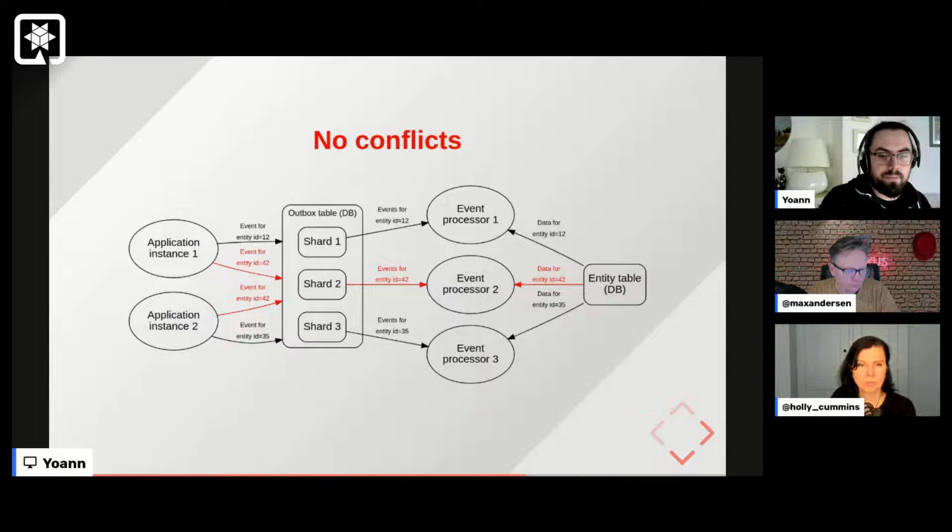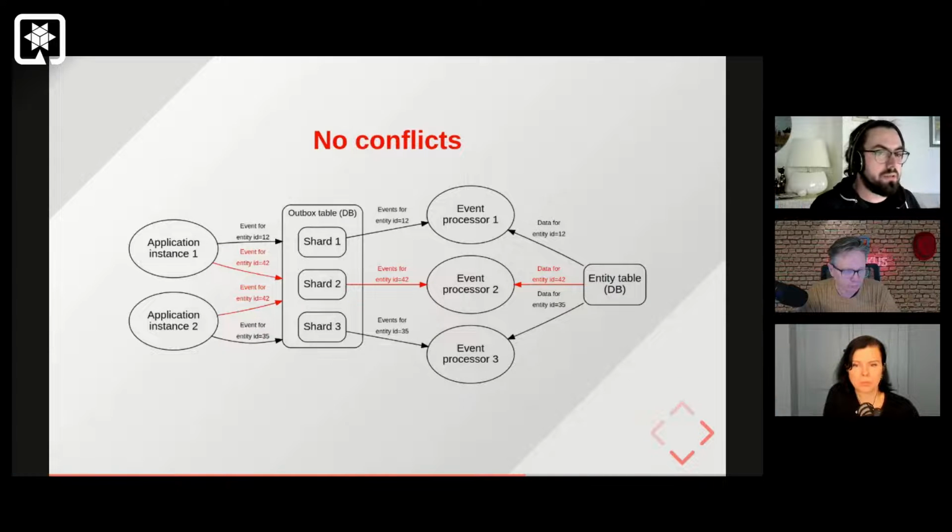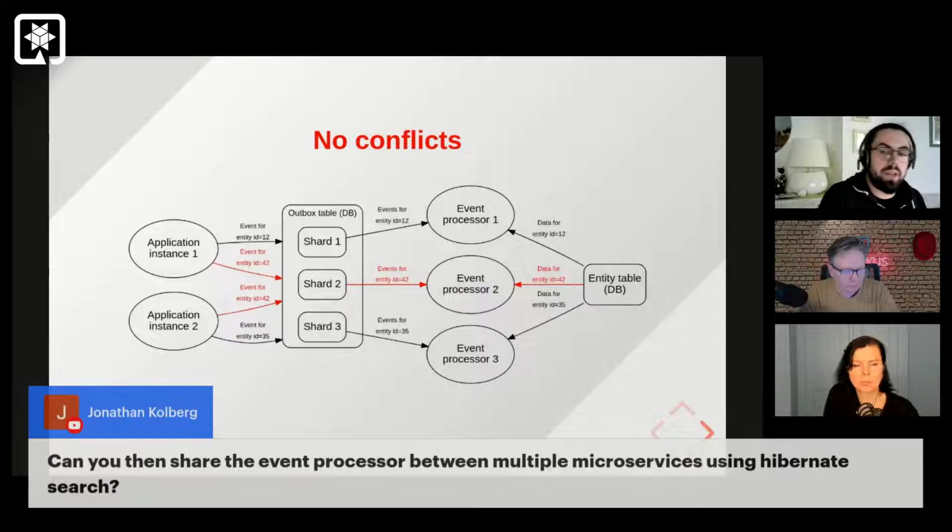So to answer the earlier question, you can have multiple event processors. You can also have applications that don't have an event processor. The event processor always runs inside the application, but it's disconnected because it creates its own JPA entity managers or Hibernate ORM sessions and its own transactions, and it polls the database in the background.